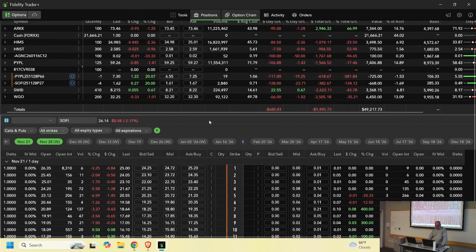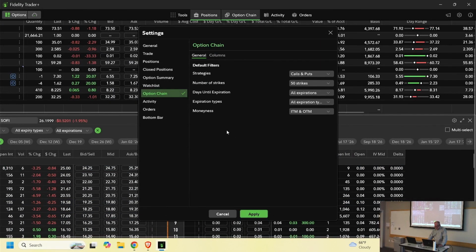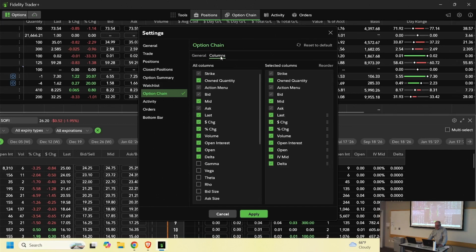Things that I also like about this on the option trading is you can actually slide over here. With this, you can go in here in columns, and so you can see by default, it gives you the strike, the action, the bid, the ask. So those are ones that are going to always be there. But then if there's different columns you like to look at whenever you're looking at an option, whether that's on the call side or the put side, you can go in and you can check and uncheck whatever you want.